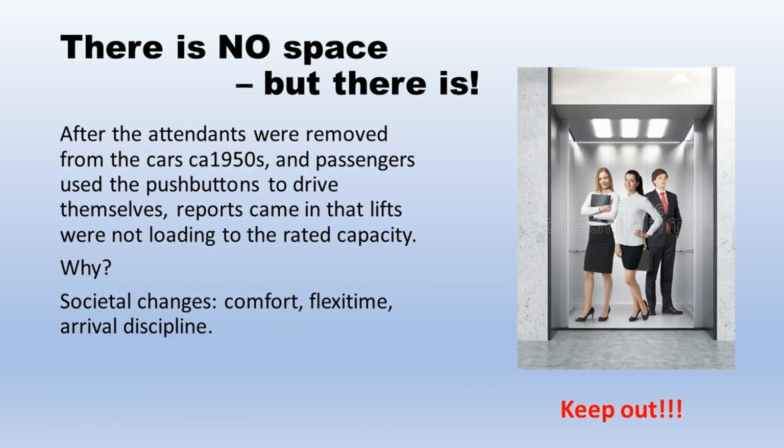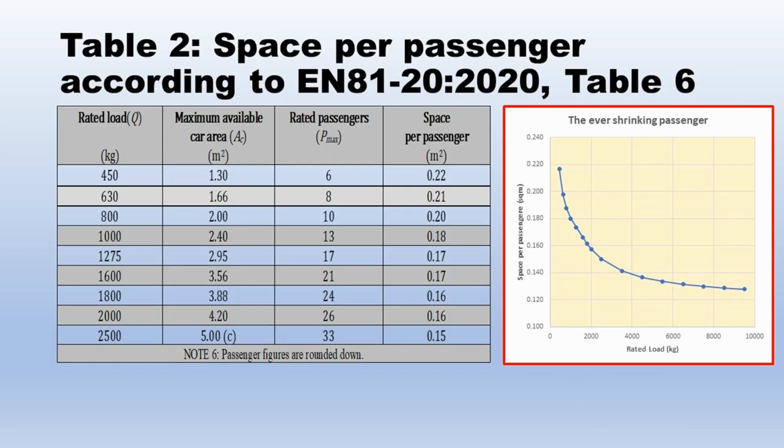Because there were no attendants or dispatchers to boss passengers, the passengers declined to enter crowded cars in order to maintain their private space. Many observers reported lift cars do not fill to capacity. Analysing Table 6, it is clear that as the cars get bigger, the space allocated to each passenger gets smaller. The range is from 0.24 square metres per passenger in a small car, but in a large car the same passenger only has 0.15 square metres of space. This is clearly not acceptable to passengers, and they decline to board. It's physically possible, but very unpleasant.